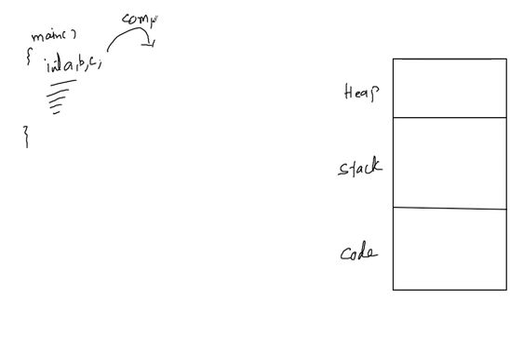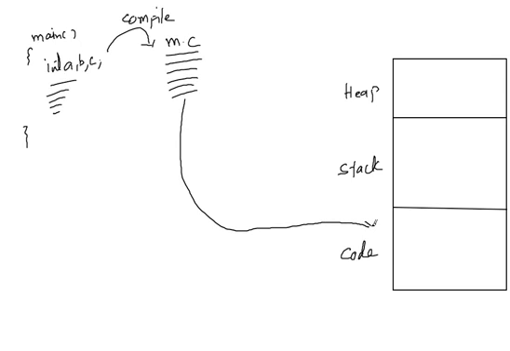Then I have to compile the program, which gives me machine code of the program. This is machine code. Now for execution we use machine code. This is the C language code which is compiled and converted into machine code. Now let us see how the code section is used. Whenever we want to run any program, the machine code of the program has to be brought into this code section. This process is called loading.